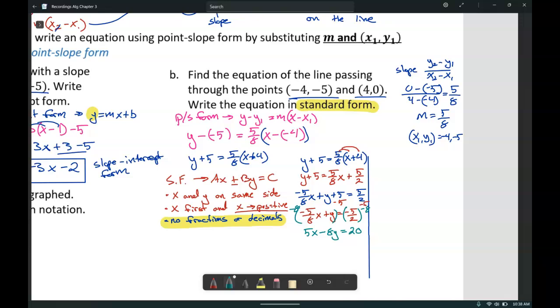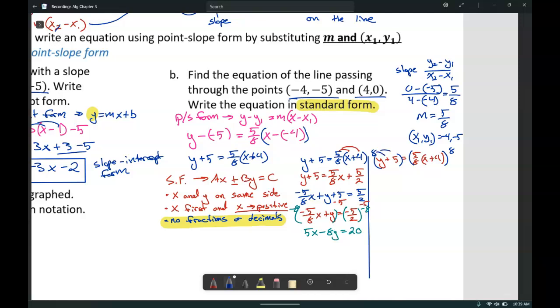But keep in mind that when we did this, by getting rid of the fractions at the end, we had to deal with fraction operations, with whole numbers and mixed numbers, and we need to keep all of that straight. What I like to do instead is get rid of the fraction in the beginning. So let's take a look at how that differs. If I have y plus 5 equals 5/8 x plus 4, if we get rid of the fractions in the beginning, we're still going to multiply by the least common denominator, which is 8.